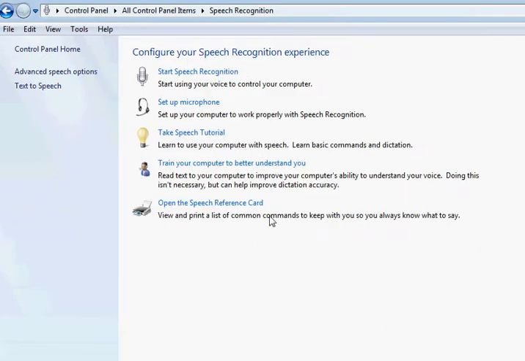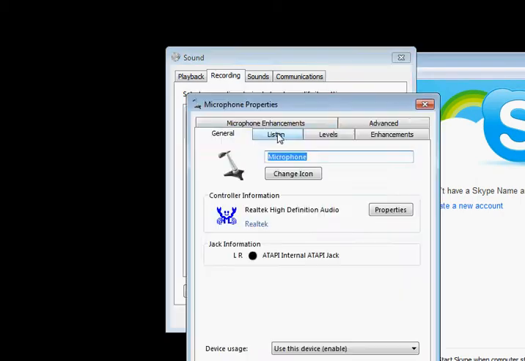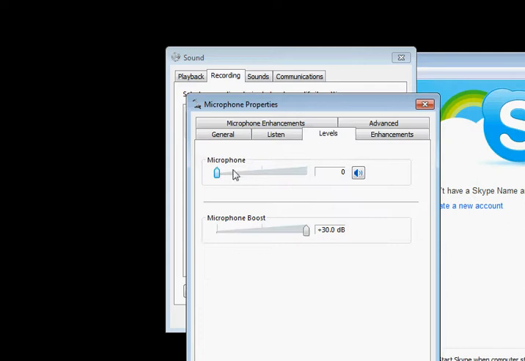Now we just did that. We tested and everything. Now it has set it up. You don't have to do speech recognition. If you want to control your computer through voice, you can though. Okay. Now that we did that, it basically automatically adjusted these levels. Oh, no it didn't. It looks like it screwed up. Well, let's readjust them. Let's turn this down.